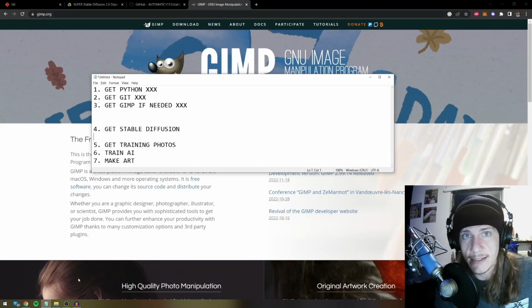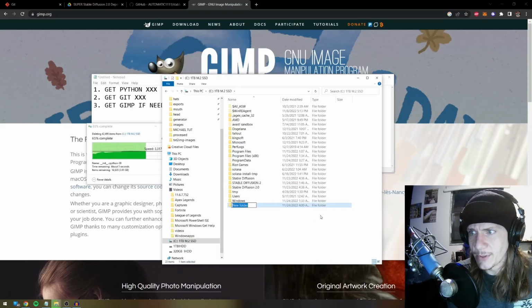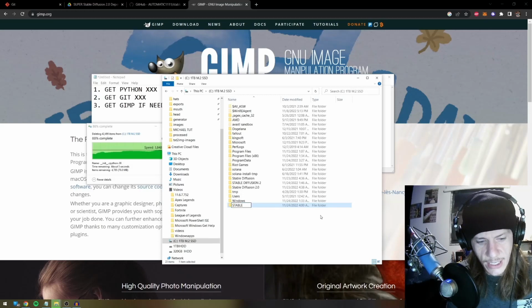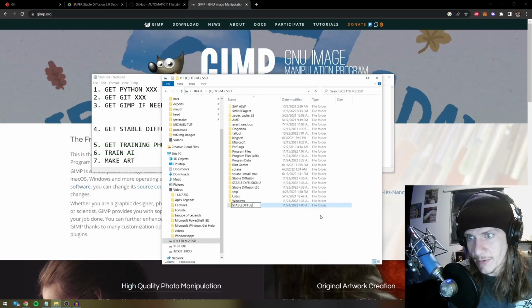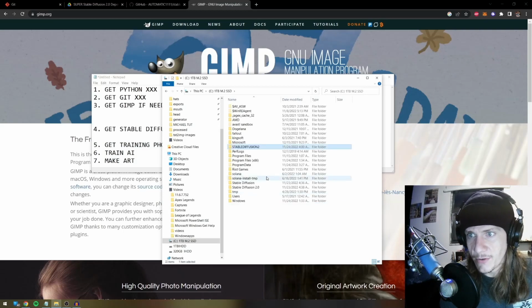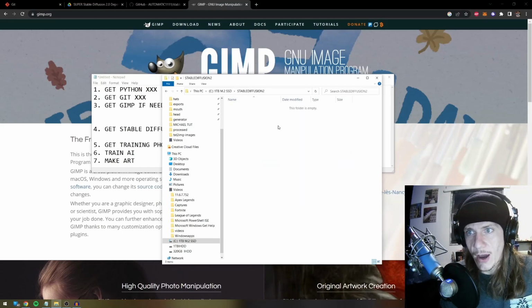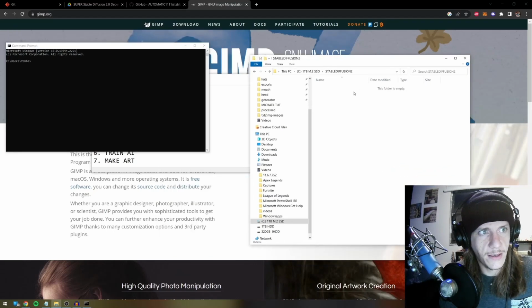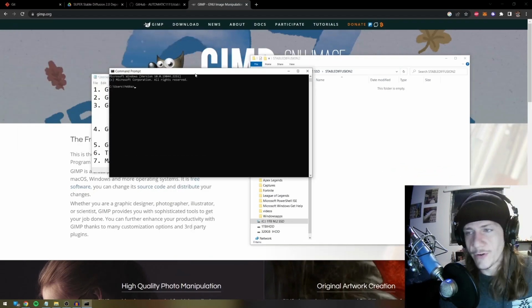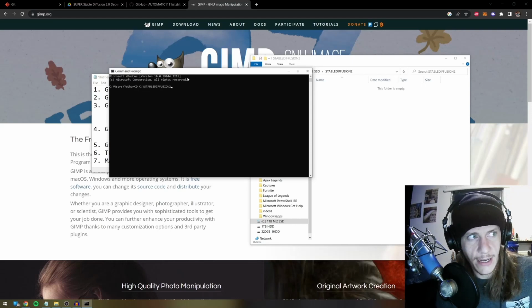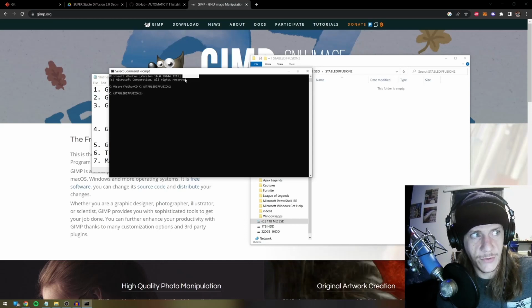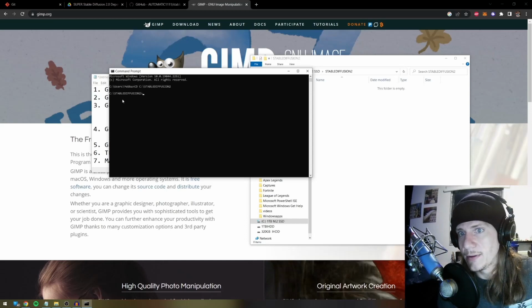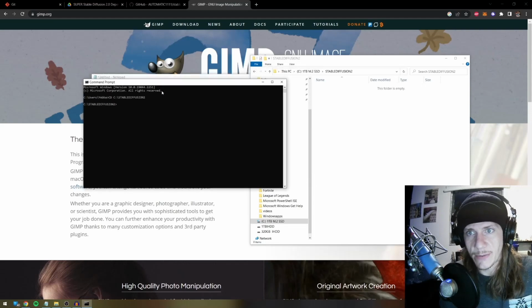So next up is get Stable Diffusion. In order to get Stable Diffusion locally, all you need to do is clone the Git repository from GitHub that has Stable Diffusion. So with that said, I'm creating a new folder here called Stable Diffusion 2. Open it up. Go to your command prompt, and traverse to this new folder that we've created by typing cd, which means change directory, and then type the folder directory. As you see now, we are entering commands into this folder. That's exactly what we needed to do.